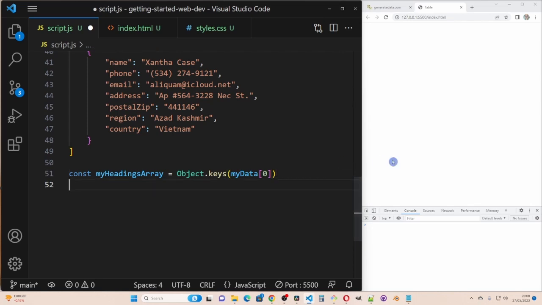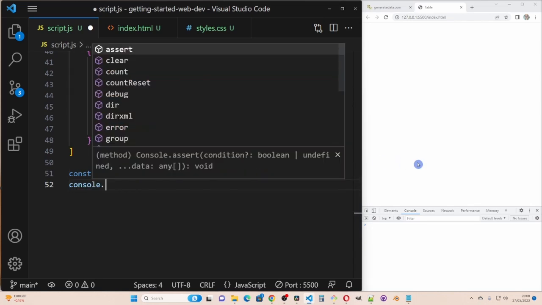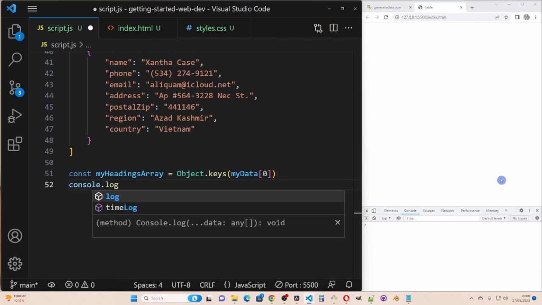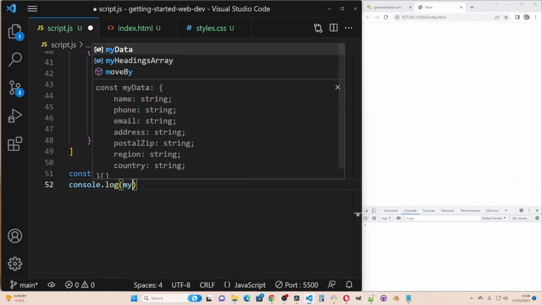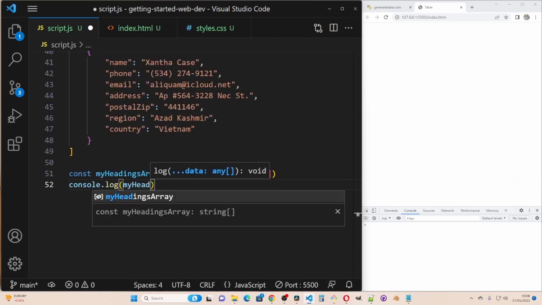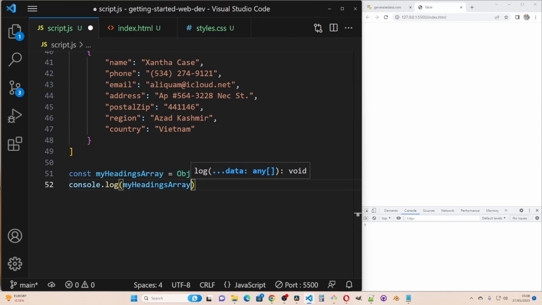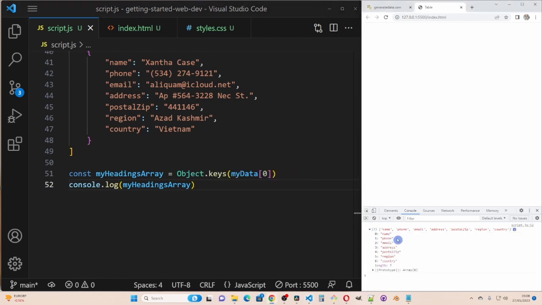So what I'll do is I'll console log out the myHeadingsArray, see, there it is down there: name, phone, email, address, postal, region, country.